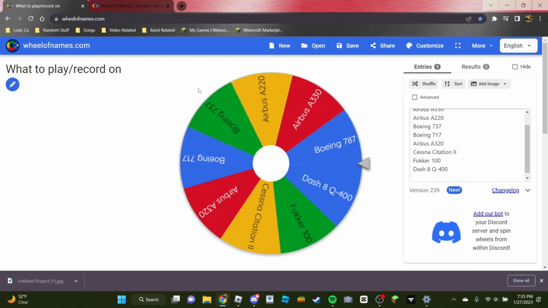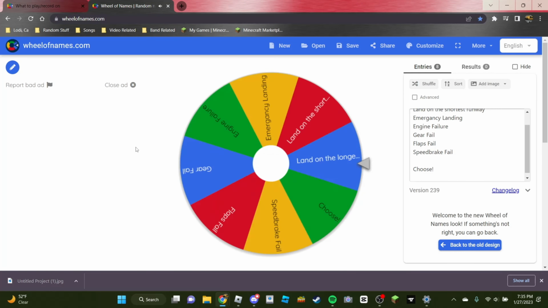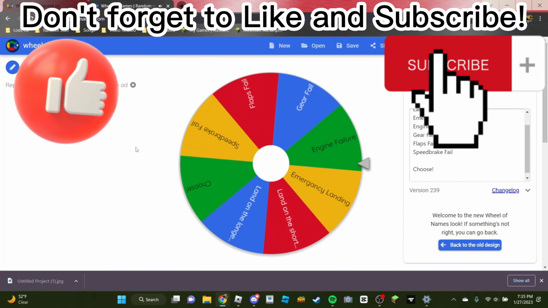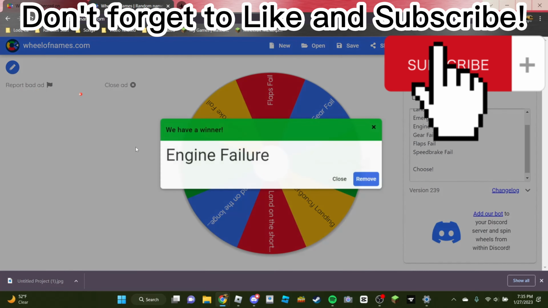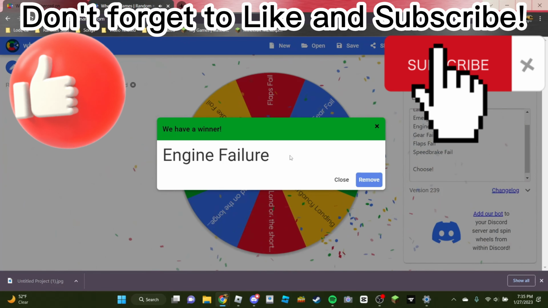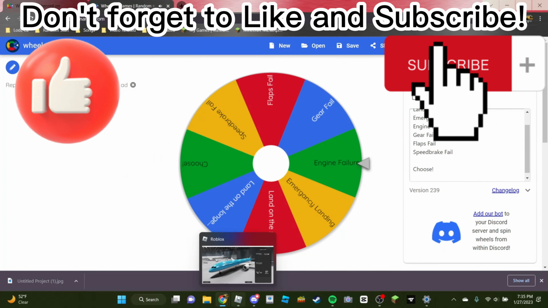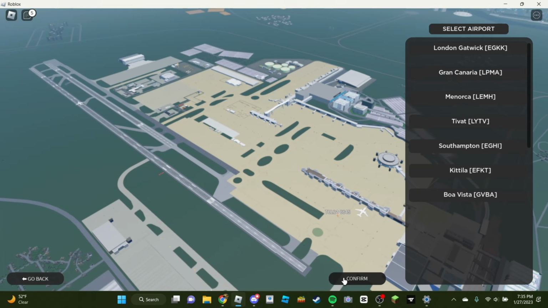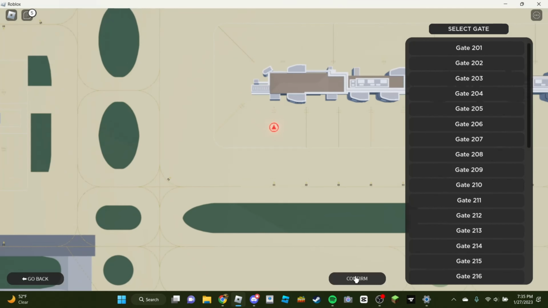Alright, next, we're going to go back here, and we're going to see what else we're going to do. This one has no music for some reason. Engine failure, okay. So, we're going to have an engine failure midair, and I don't know where we're gonna have it. So, I'm gonna go get into the sky, and I'll catch you guys once we do our engine failure.